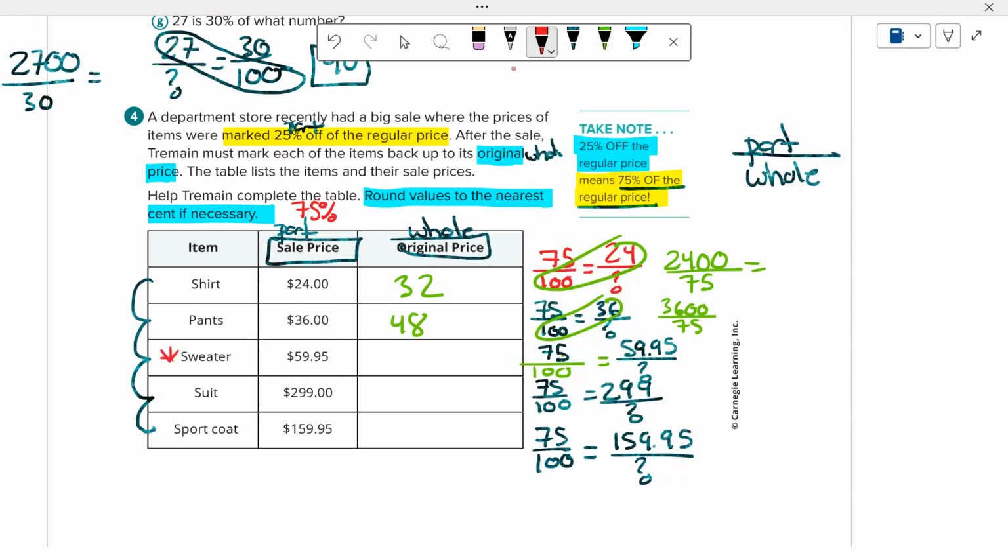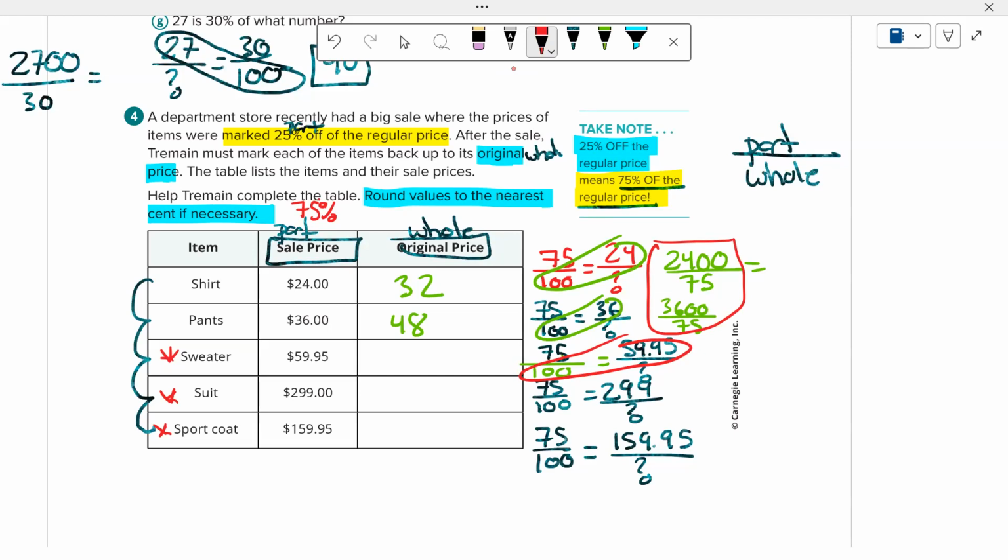For the sweater, the suit, and the sport coat, you are going to show me the work. This is the work right here. What I highlight in red right here, that is the work I want to see. You show me that you cross multiplied. You show me what you're dividing by. You can use a calculator. That's perfectly fine for these big, big numbers. But I need to see that step. That is highly important, okay? So that's what you're going to do for me real quick.